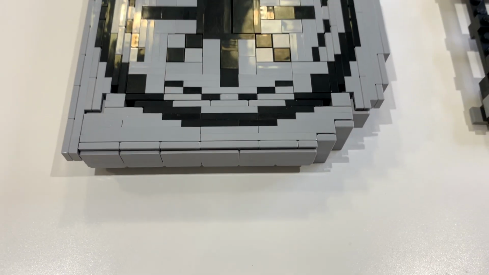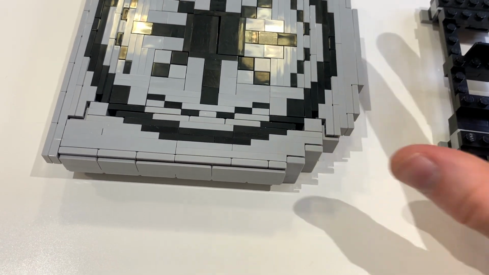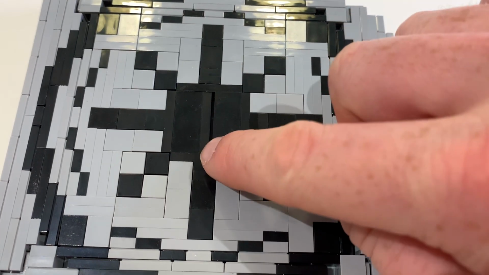And here is the finished Republic symbol. How good does that look, guys? I can't believe how well it turned out. EJ Sparrow absolutely killed this MOC, I can't lie. I do have it off the base plate right now, off the little stand, just because it was really wobbly. But yeah, that crack right there will be filled in with this piece right here.